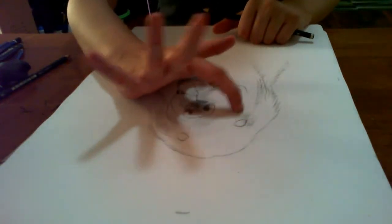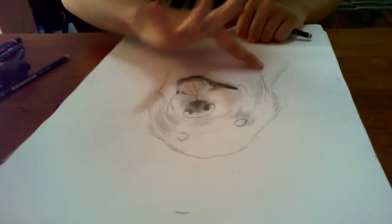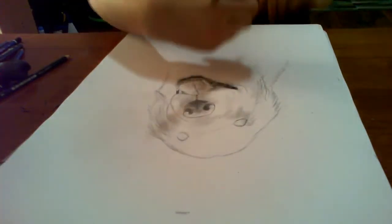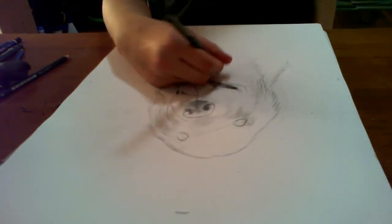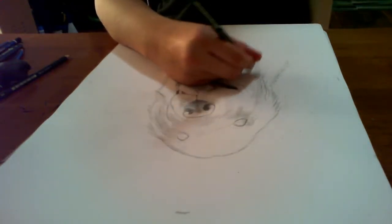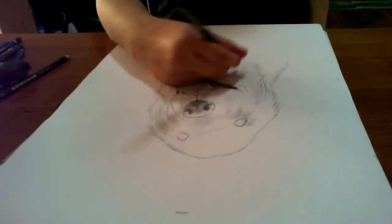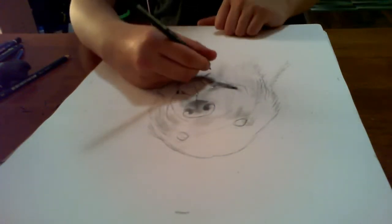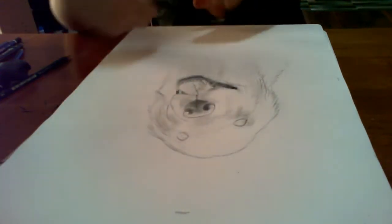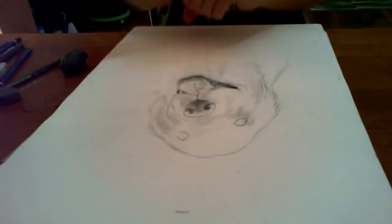Okay, got some dark patches around here and some light patches. I don't know what that is. Okay. Now I'll do some swift strokes around here to, you know, give the impression of the Golden Retriever's wavy fur. Maybe rub out a bit of that.